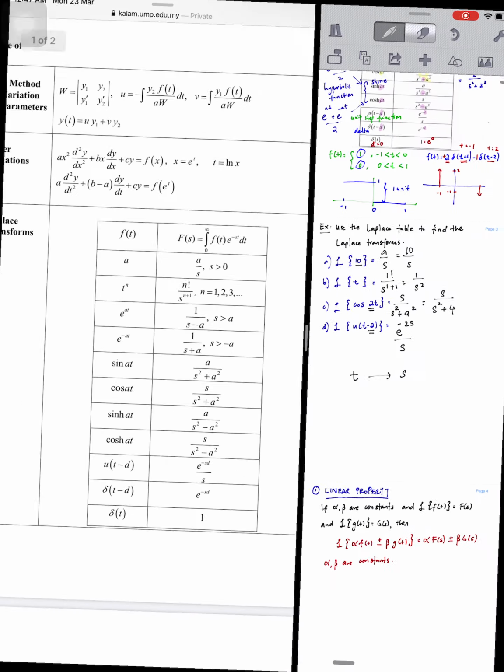And the last one here, the unit step function, I have to identify the value of d. So here my d value is going to equal 2. So I'll end up with exponential of negative s multiplied by 2, which is negative 2s, and that will be over s. Again, when you Laplace transform, you're converting the variable. So everything that is in terms of t is now going to be converted to be in terms of s. So that is the major reason for Laplace transform.